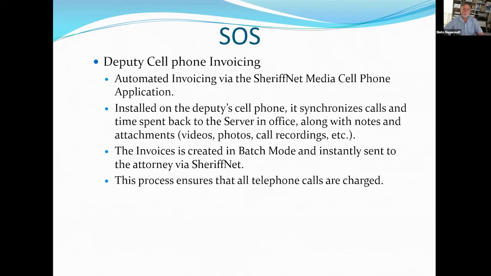Right. I'll carry on with the deputy cell phone invoicing. This is an application that we load onto the deputy's cell phone. When this application runs, it will start recording the call in terms of time. We can allocate photos, we can allocate video recordings, and everything to the return. We download the return numbers into the deputy's cell phone before he goes out on calls. The moment the call is recorded, it is sent back to the server in the office, and an automatic batch invoice system is initiated.